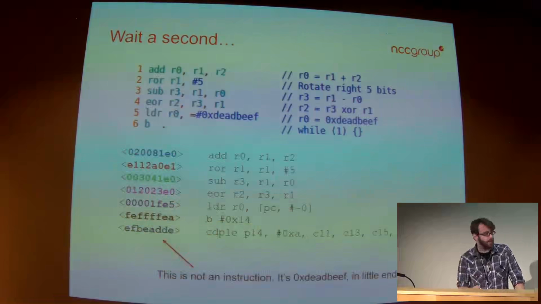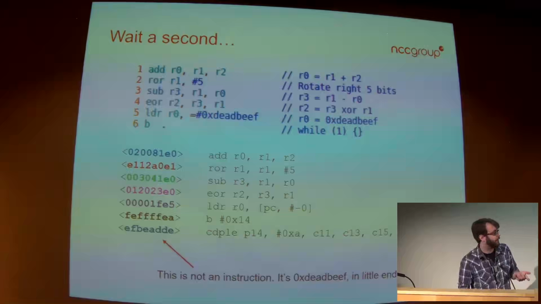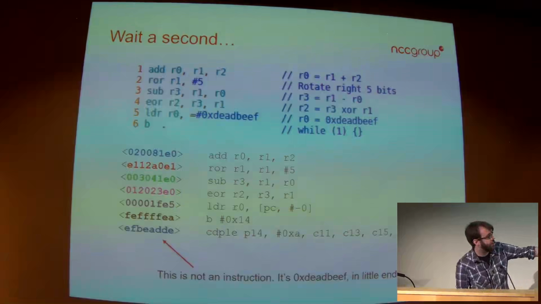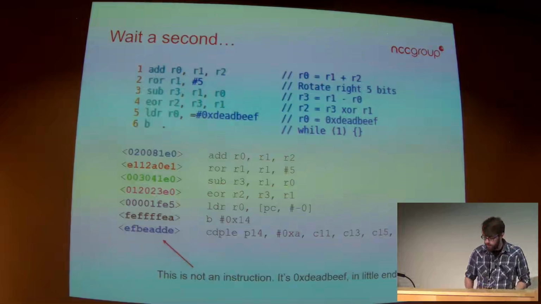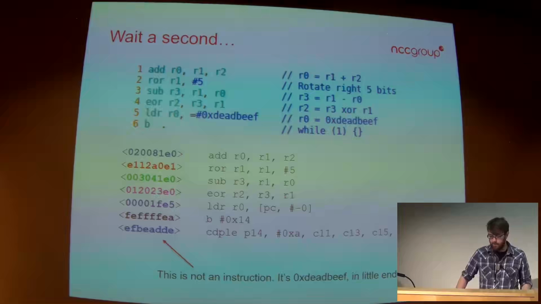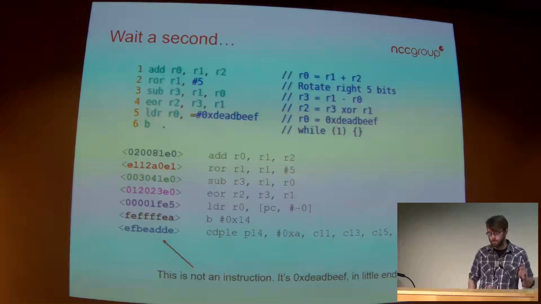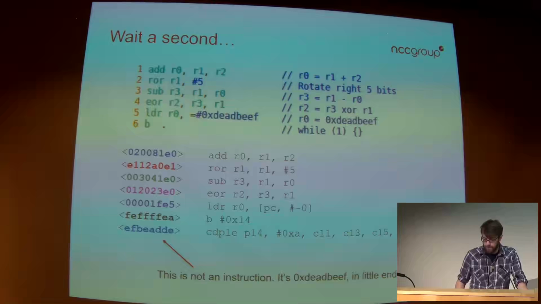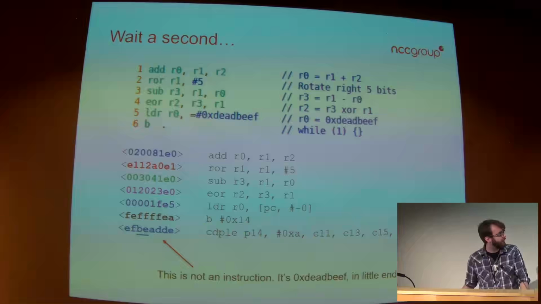When we looked at the output of Capstone earlier, you'll notice there's another line there that's not in the code, and that's not an instruction, that's deadbeef. It's in little endian byte order because ARM is little endian, though I think there are technically some modes to do some big endian stuff. So yeah, that's DE, AD, BE, EF. Okay, so our value's down there. What's going on with that?